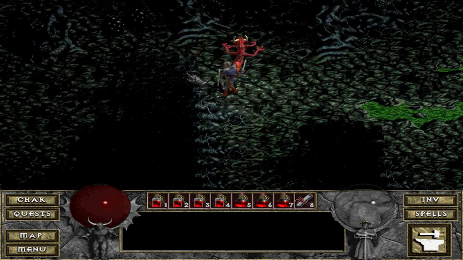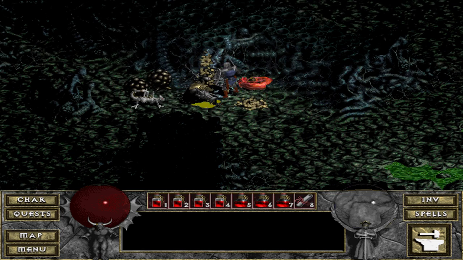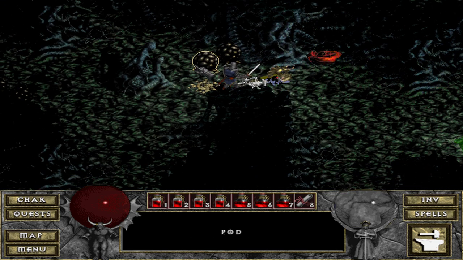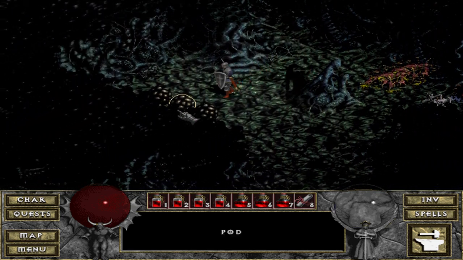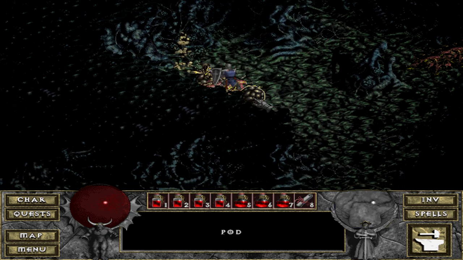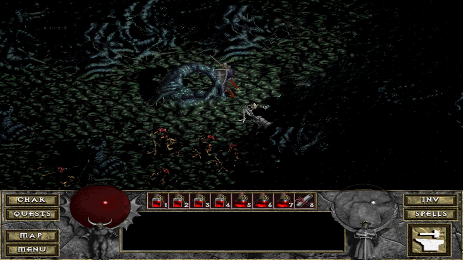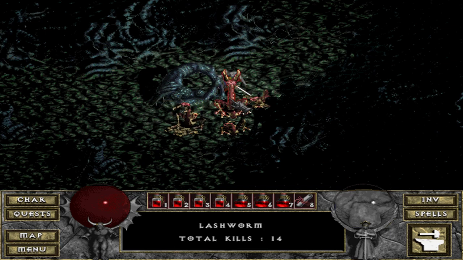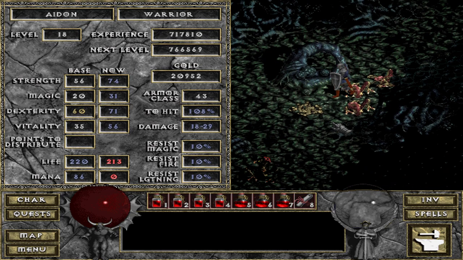Slither away all you want, buddy. I'm gonna get you, eventually. There it is. Scroll of Town Portal. I should have bought a full mana potion. And I have a couple land on the ground. That's my town portal. So whenever I'm in this situation, just buying one from Adria is not a bad idea.